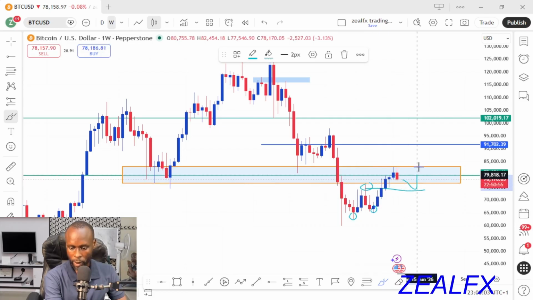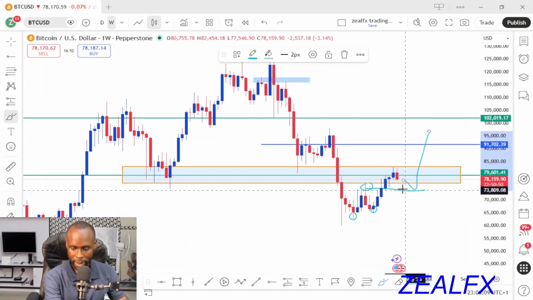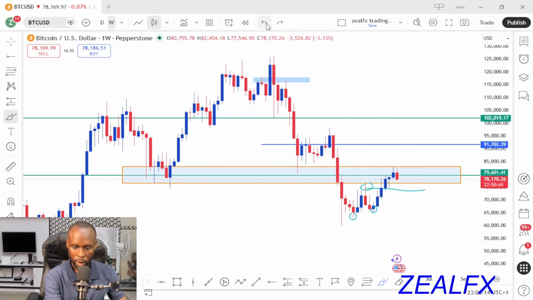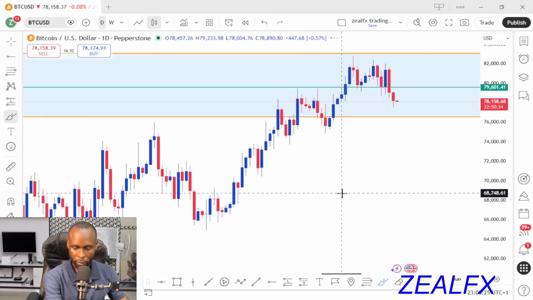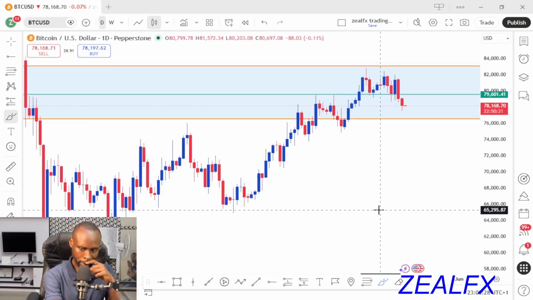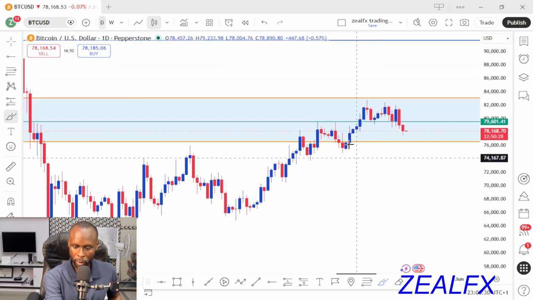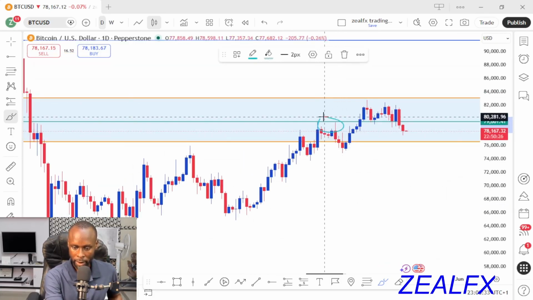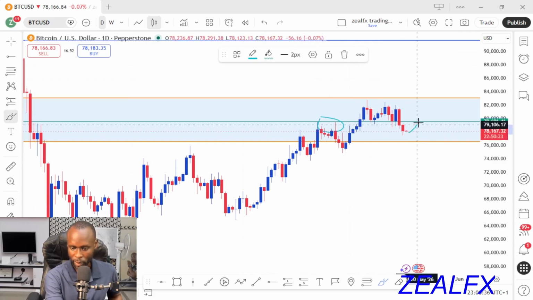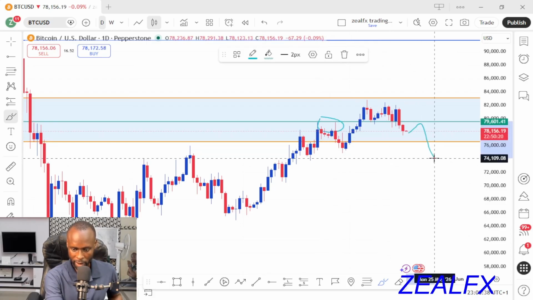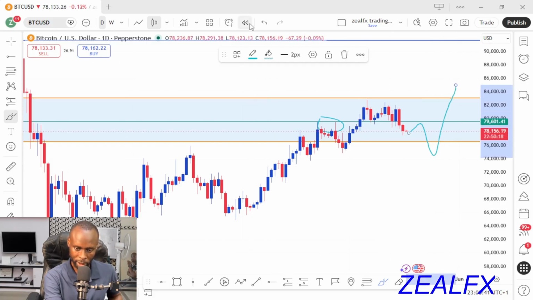Then we can start looking for possible buy for BTC to the top. So we have to be patient and wait for price to come to this support area for that buying opportunity. So for now, BTC is currently reversing to these support areas. So be patient, let's stick to the plan. So let's go to the daily time frame. On my daily time frame, we can clearly see that price converts this support into a resistance, which is we expect price to retest and drop for BTC before we see the buy to the top for the BTC USD.